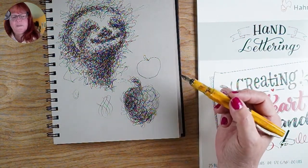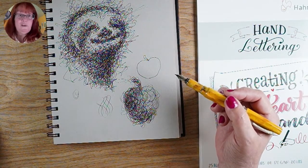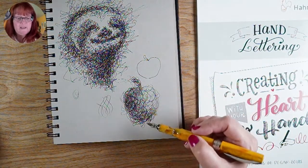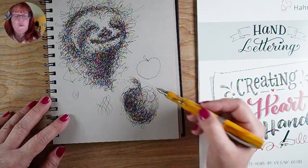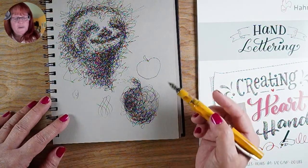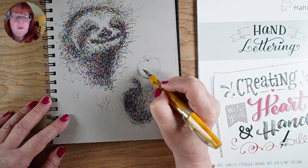You can do it in a Sharpie marker. You can do it in whatever you want to sketch in. You can grab a felt tip pen and do it. It's just a matter of getting enough scribbles out there on your paper that it starts to get some form to it. And you get something that's got roundness to it without having to go, okay, well, now I'm going to do a little line here and I'm going to try to make a shadow. And oh no, I didn't make it parallel.